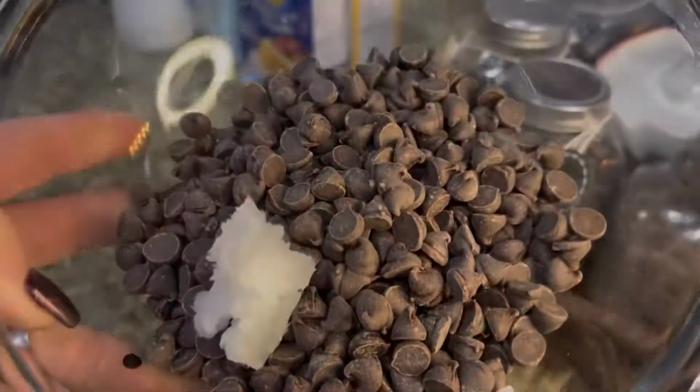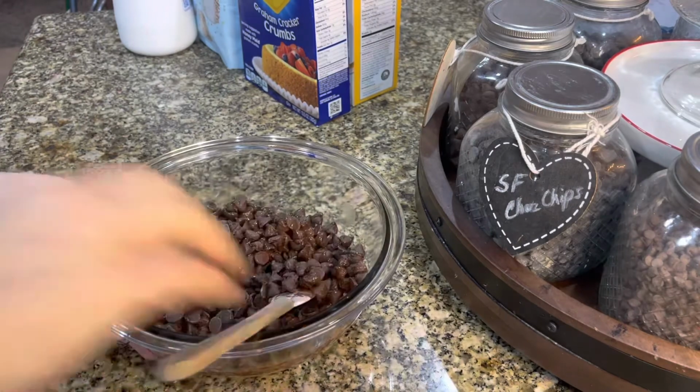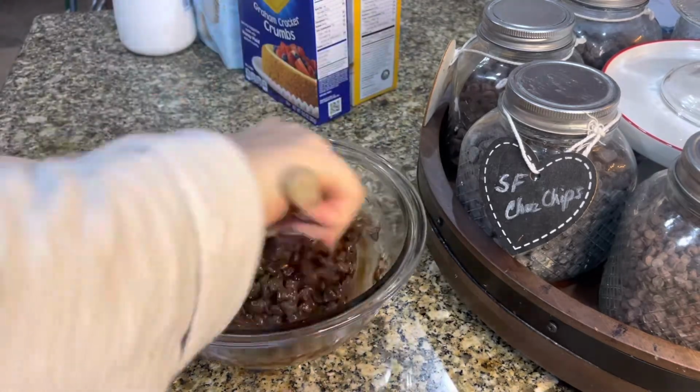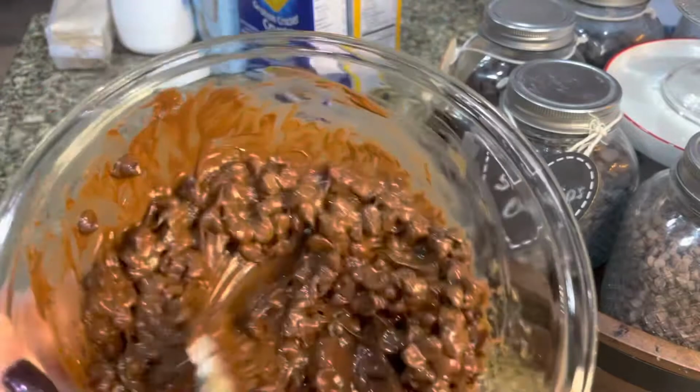So I usually pour them in, I put in my coconut oil or my shortening, I heat it up for a minute, I stir it, and then I do it in 30-second increments, and it usually takes me 2 more times typically, and then I just keep stirring until all the chocolate is melted.